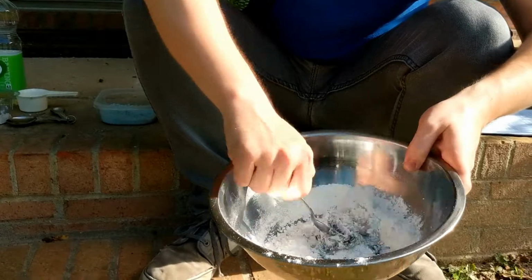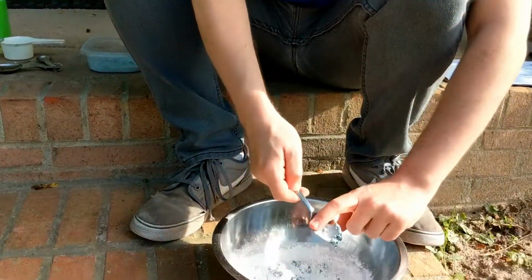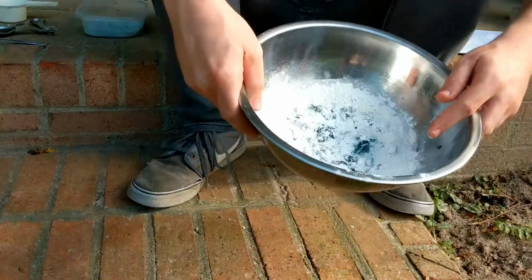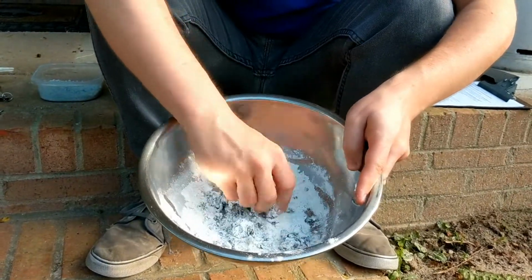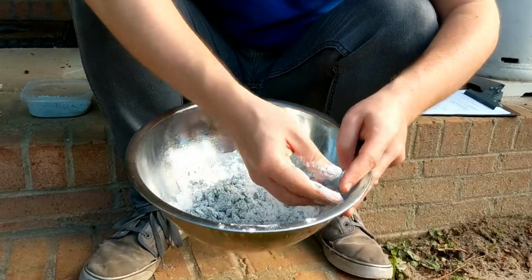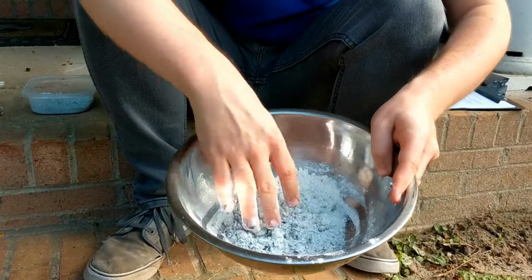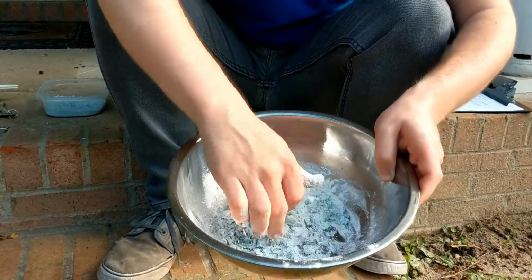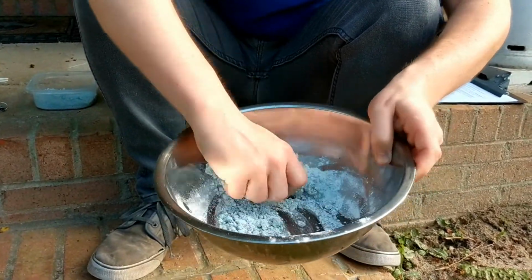So there is a rough mix there. Let me go ahead and get this off the spoon, and I'm going to get in there myself. Let's really mix this, really incorporate it. You want to break down any food dye bubbles or blobs that you see. You want that food dye to be as evenly incorporated through our flour and oil mixture as best we can. You can see that it's a nice deep blue.